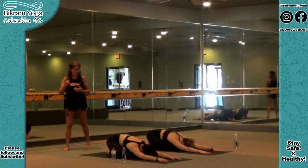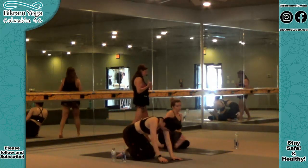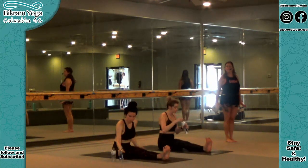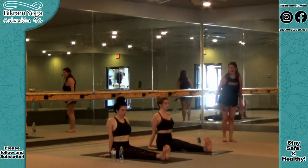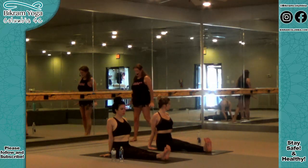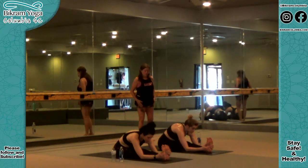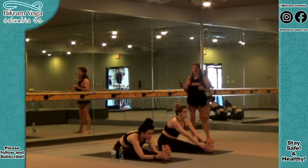Go ahead and sit up. Bring your legs around to the front. Straight legs, dandasana, staff pose, hands by your hips, chest is lifted. Good. Dandasana, staff pose. Good. Let's take Paschimottanasana. Reach forward, grab your big toes or the outside of your feet, maybe just the shins. Once you get your spine lengthened, and then exhale, go a little deeper.